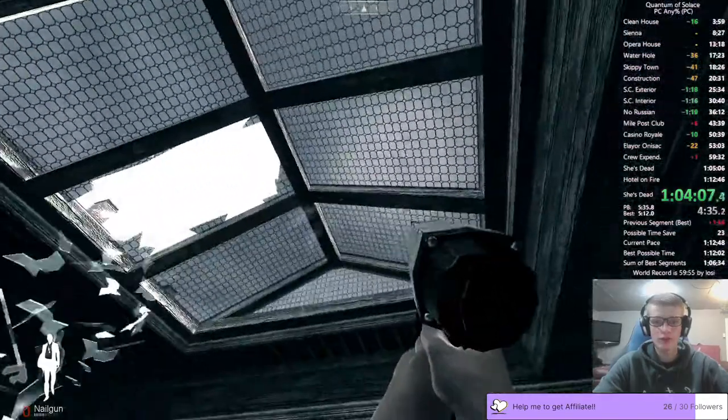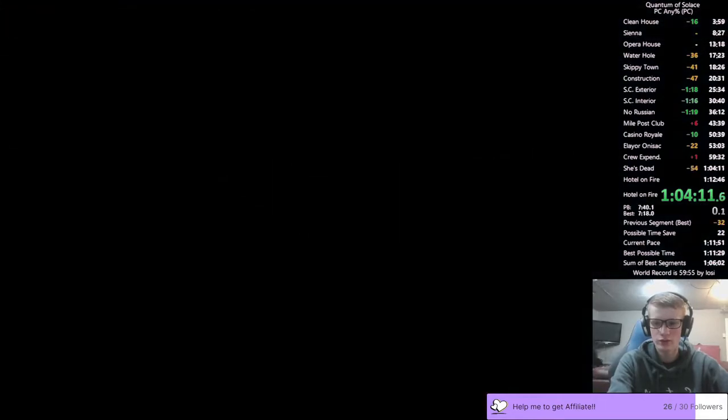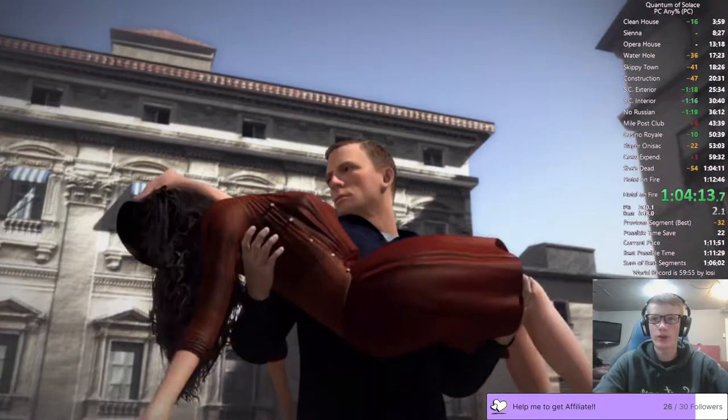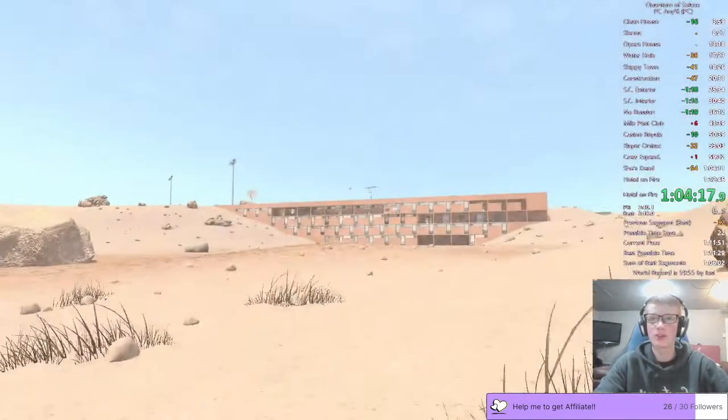Why are you not dead? Look at that. It's so fast. Wow. 32 second gold? Okay. Eco Hotel.